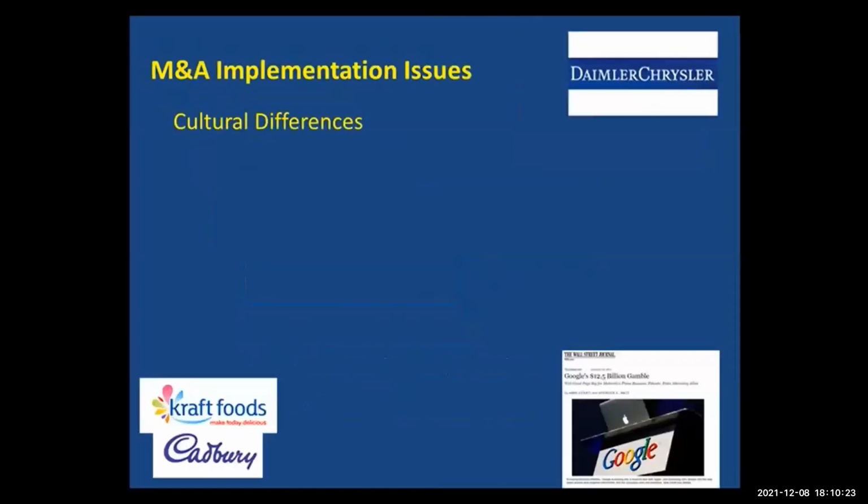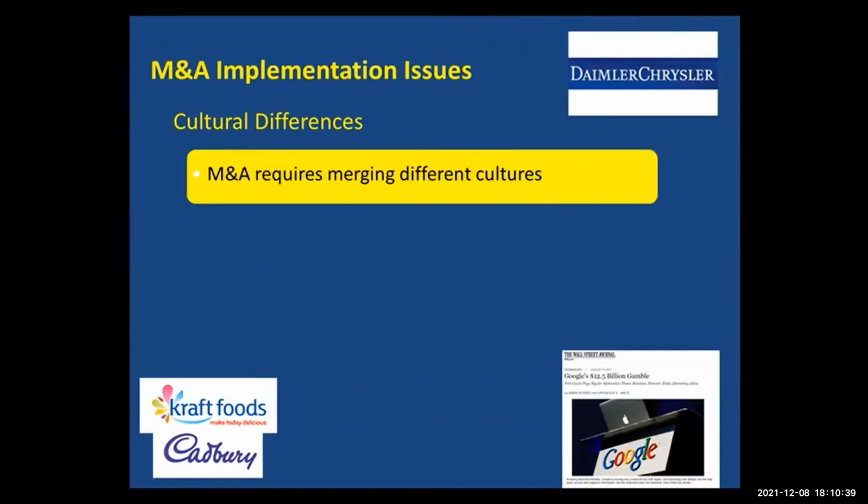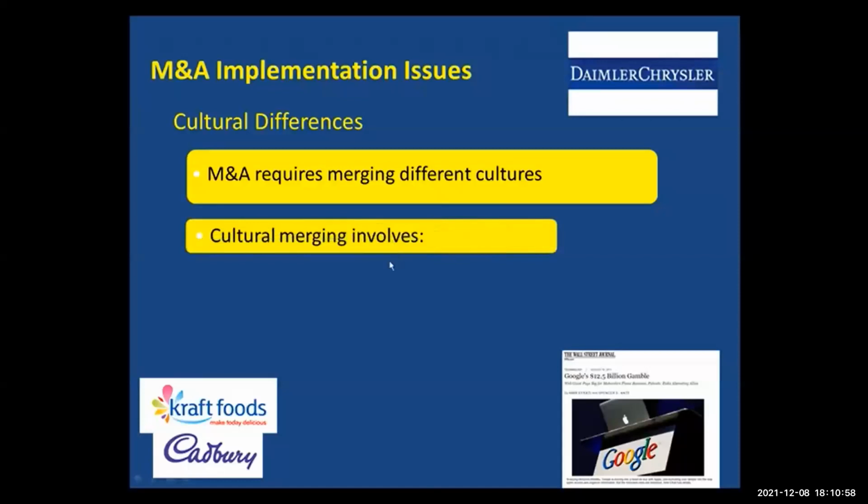There are some implementation issues in mergers and acquisition activity, no better illustrated than in the case of Daimler and Chrysler. And that's in cultural differences. A German organization merging with a U.S. organization. Merger and acquisition activity always requires the merging of two different cultures, whether they be from two different countries or from the same country. You're still going to have two different and often quite disparate organizational cultures. That was a big problem for Daimler and Chrysler. Cultural merging involves, among other things, the combination of elements of two different cultures, management styles, products, customers, etc.